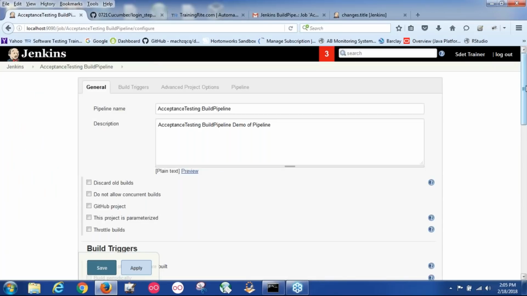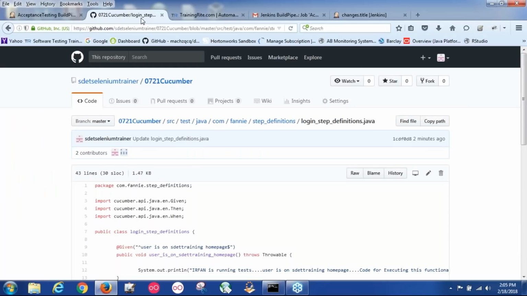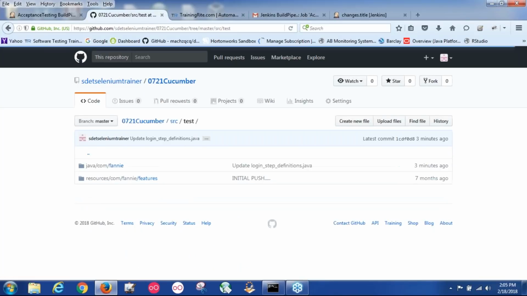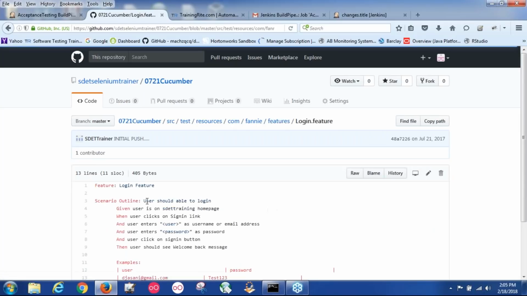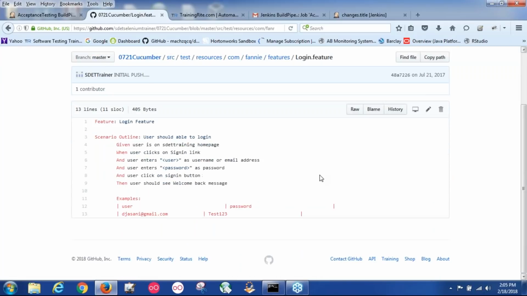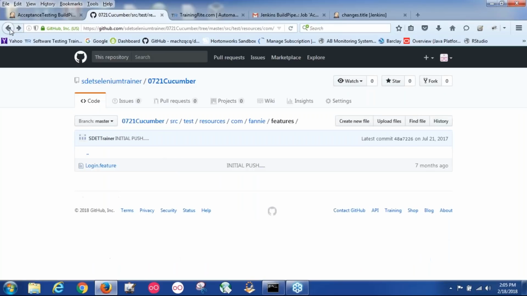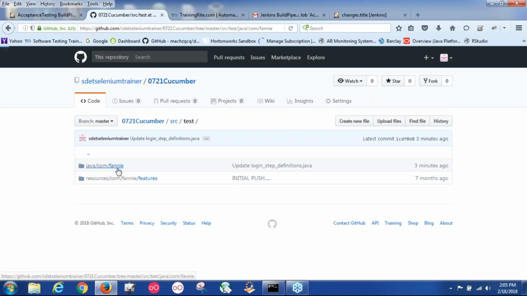We started off by saying that we have our repository sitting here in GitHub, and we had some basic tests in there. If you look into my test in my Cucumber, in my feature, I had one feature. To implement this, we had some steps, and the steps are in here.